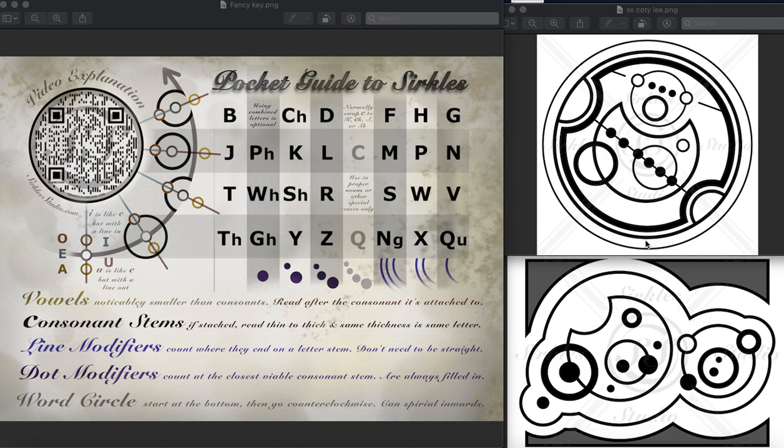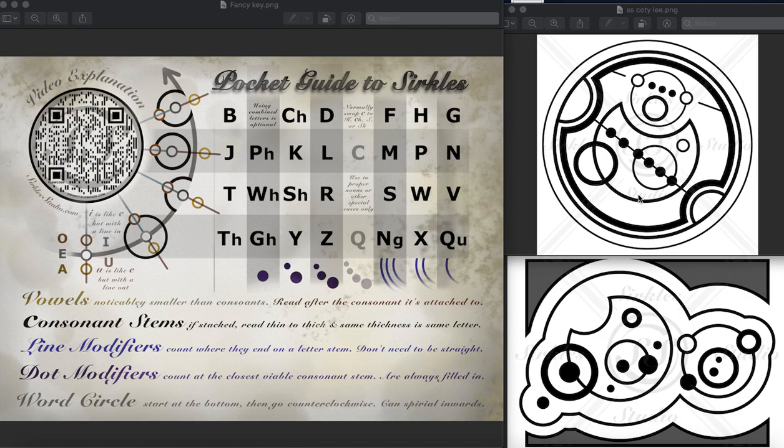So typically you read starting at the bottom and then going counterclockwise, unless it's a linear design like this, in which case you read left to right, because if you imagine an infinitely large circle, if you were to start at the bottom of that and then go counterclockwise, you would be going to the right. So anyway, here's our first word, second word in this design, and then here's our first word, second word in this design. But you always read words starting in the bottom, going counterclockwise. So this is our first word here, and then second word here, and second word here.